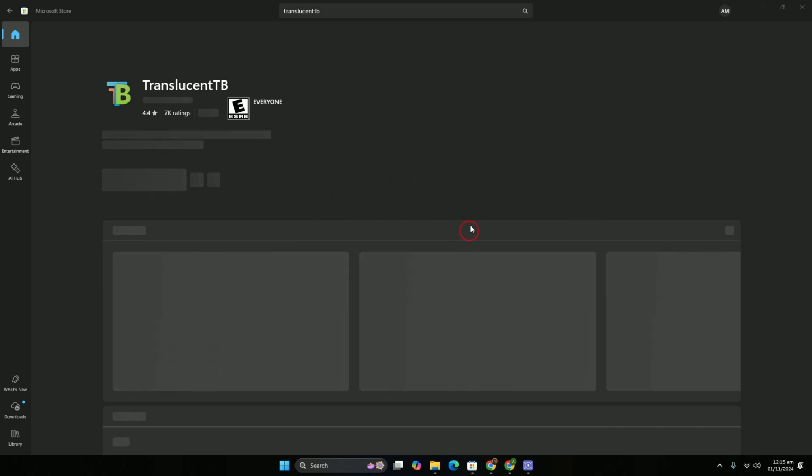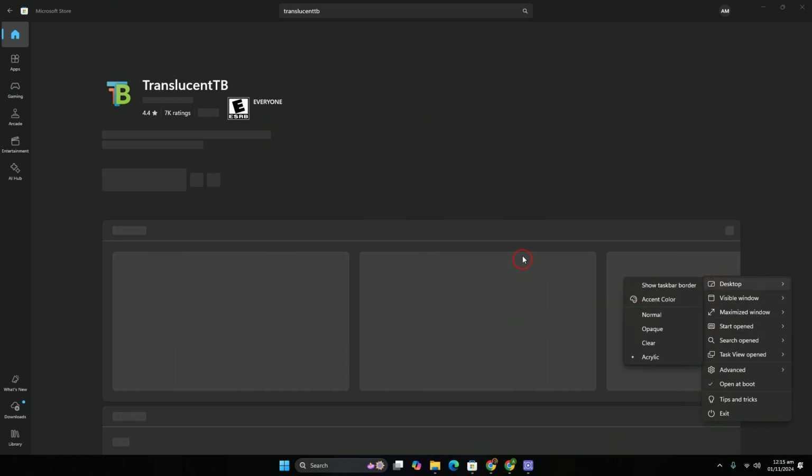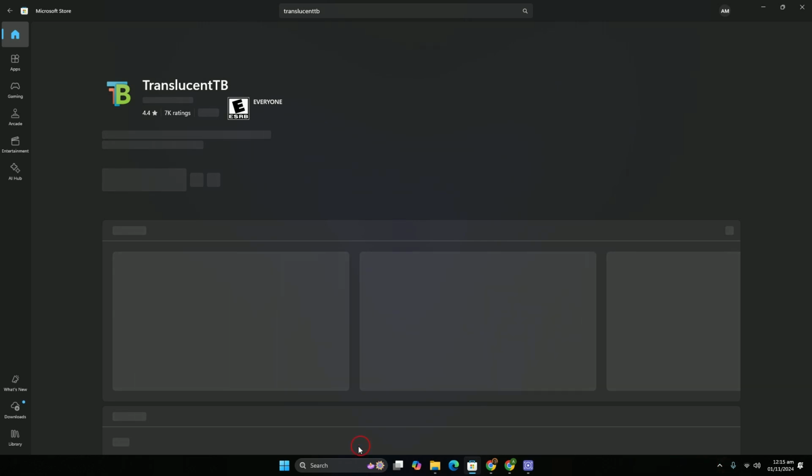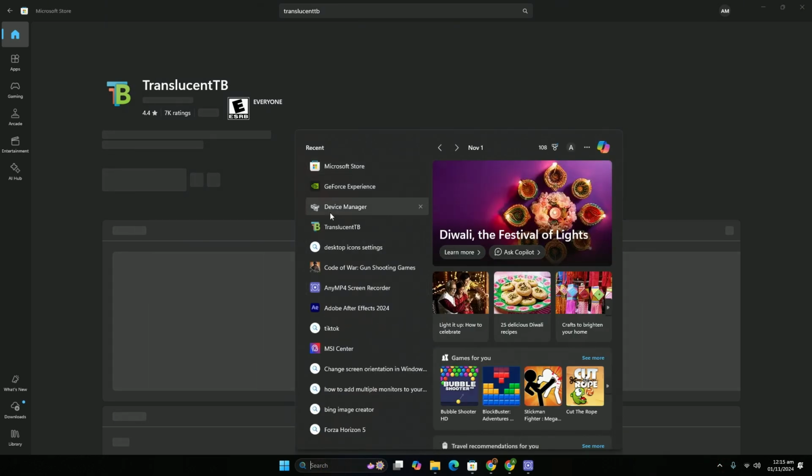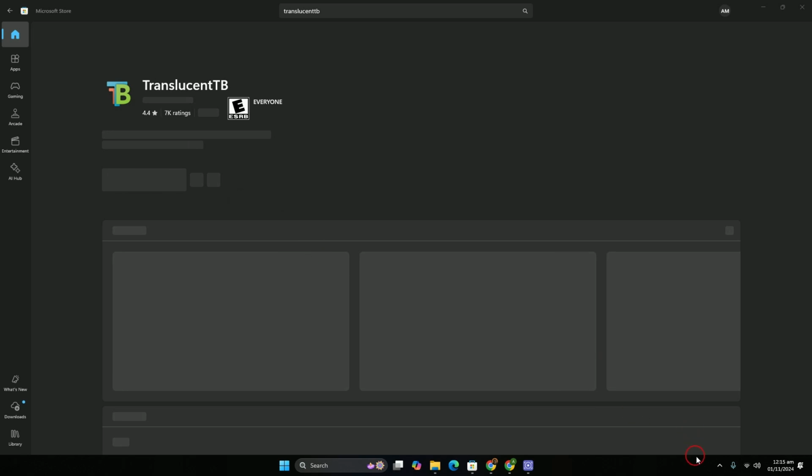After opening it, you have to sort out some settings, like the taskbar setting. You have to change the taskbar from normal to clear. After making your taskbar normal to clear, in this way you can adjust your taskbar to visible. For that, simply go to this menu. After installing it and opening it from here, it will open to this menu. Here, select this TranslucentTB application. Just tap on it.